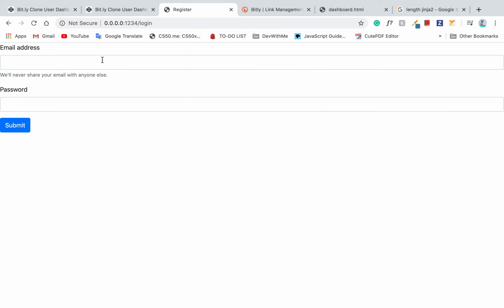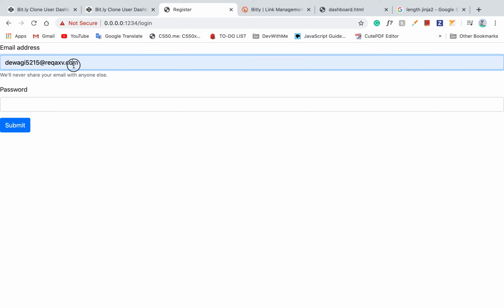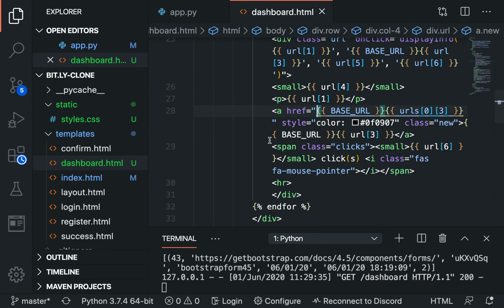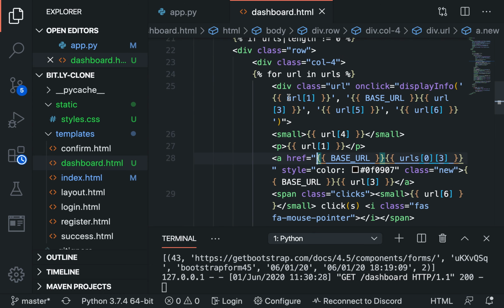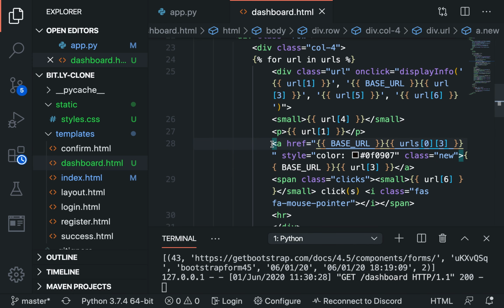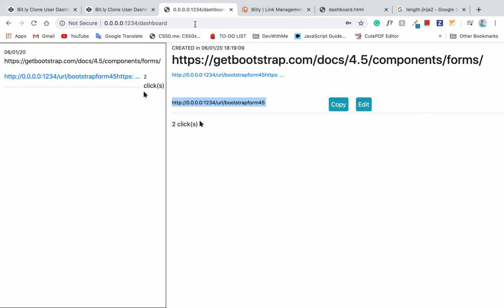I don't know why this happened. I'm just gonna re-log in to see what happens. Nope, not this. Yep, not working. But this works. I use exactly the same thing, but this works. You're gonna comment out in this log.